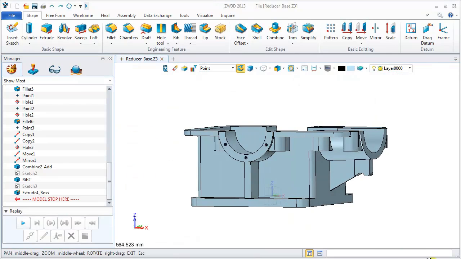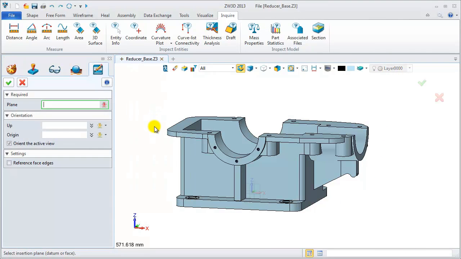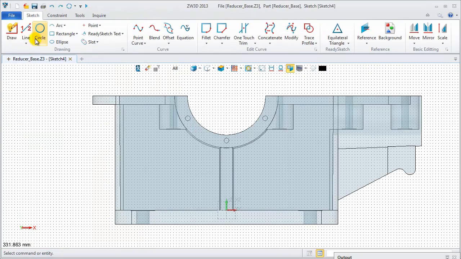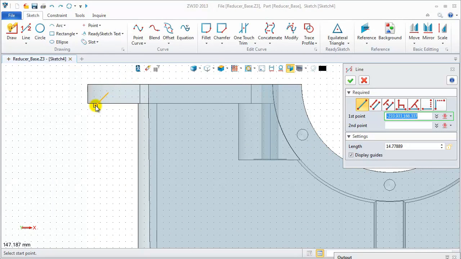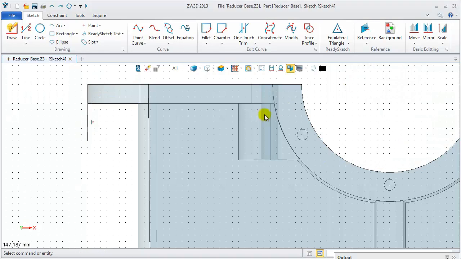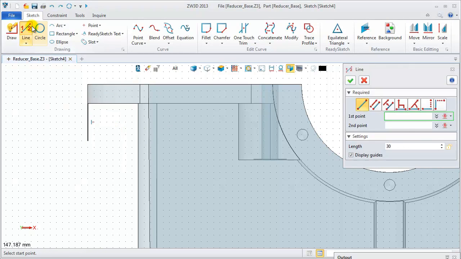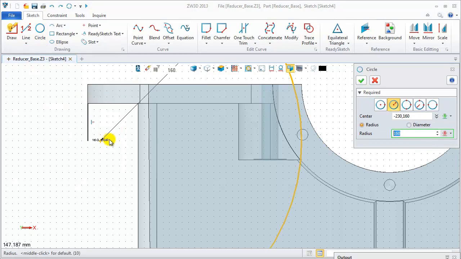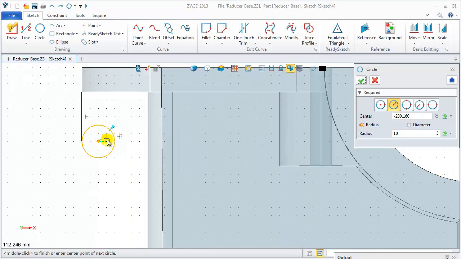Next, go to another side and create the rib on this side with the same operations. Just repeat the things you just did. Again, draw two circles.